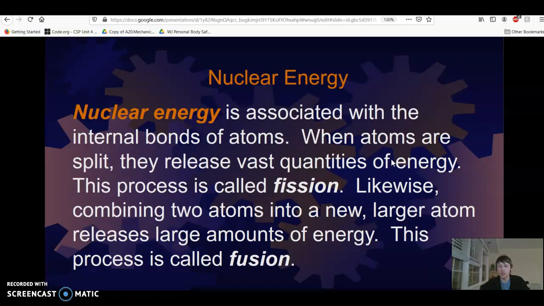It would be remiss not to mention nuclear energy. Nuclear energy is very powerful. It's not quite renewable, but it goes for much, much longer than any of the previously mentioned, coal, gas, or oil. We have two kinds we can consider. So, for instance, we could take one atom and split it into two. We call that fission. We could also take two atoms and smash them together into one larger atom. Call this fusion. If you can figure out how fusion works, you can make lots of money.